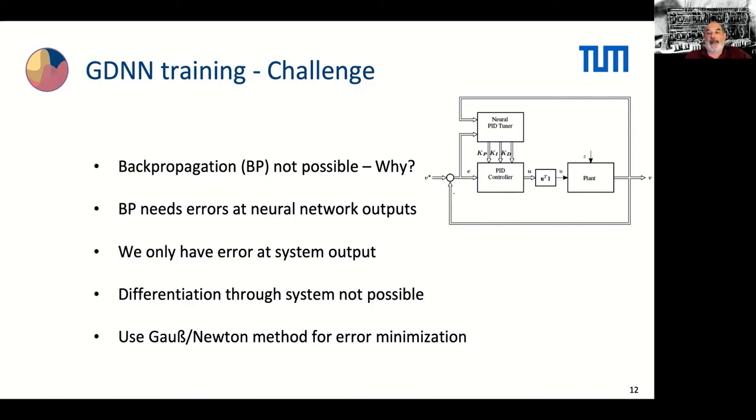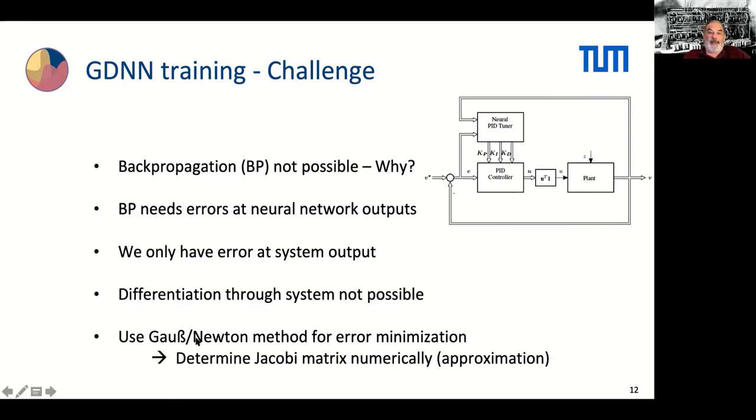So we can use that approach for setting up an algorithm that allows us to train the neural net parameters in a Gauss-Newton step or Levenberg-Marquardt or any type of optimization strategy that suits your purposes. The good thing about this Gauss-Newton method is that we can actually compute the Jacobi matrix that is necessary for doing this optimization. We can approximately compute it numerically. So we don't have an analytic approach for this one, just numerical, by observing the temporal sequence of error signals. We basically differentiate along the time axis and get an approximation that is simple enough to compute for the Jacobi matrix.